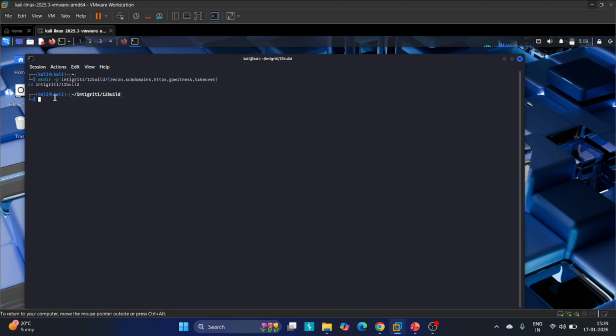We will make our directory. I'm just organizing my recon data. This is local only. Now I will run subdomain enumeration. So I will use subfinder.